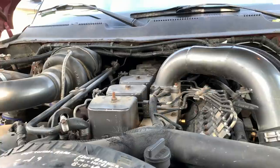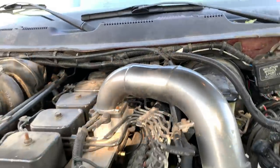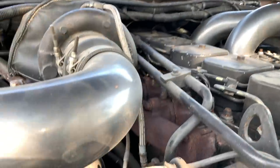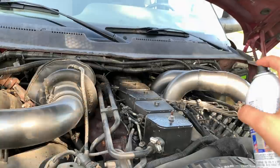Let's get to it. Okay, so this is where we're gonna start with the degreasing. Most of it's not that terrible, but it does have a lot of dirt and grime, and most of the degreasing I'm gonna try to get down in behind the manifold there and below there, and then after a little bit, wipe it all up.